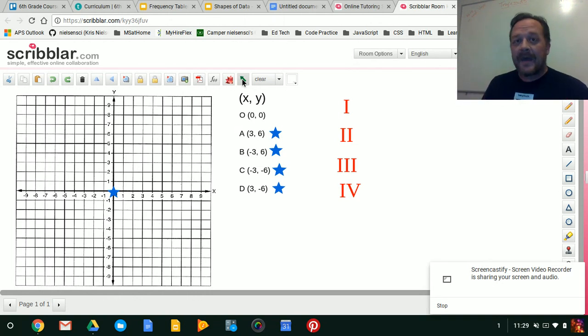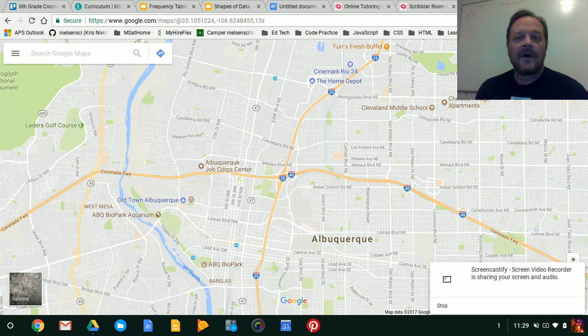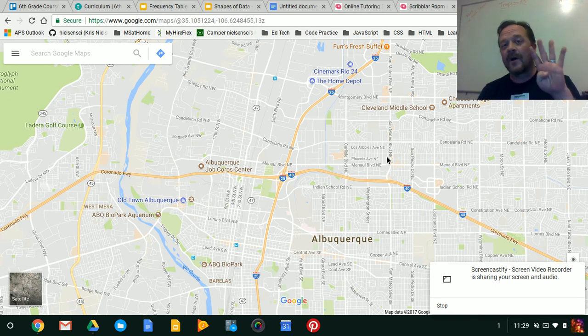In fact, most maps are made with the coordinate grid in mind. If you look at this, I'm going to share with you a Google map of a city that I used to live in, Albuquerque, New Mexico. It has a freeway going north-south and a freeway going east-west, and it basically cut that city into 4 quadrants. In fact, we had names for those quadrants.